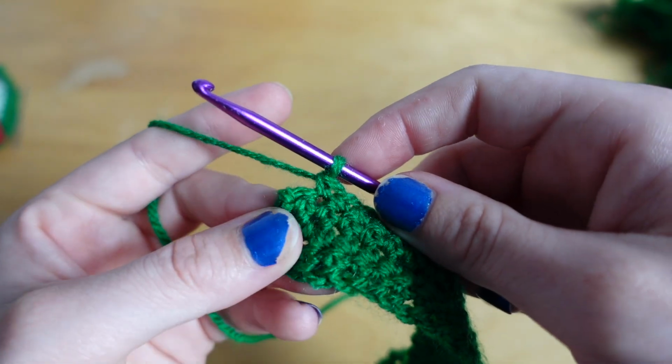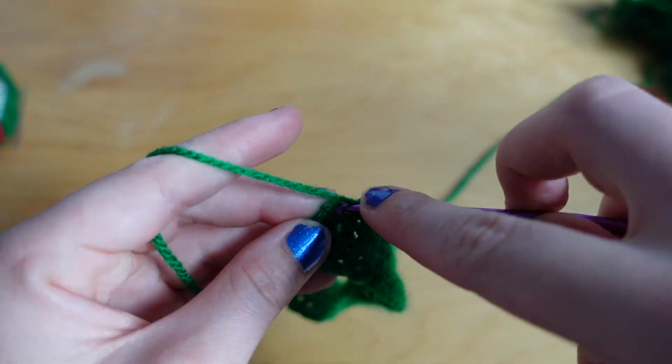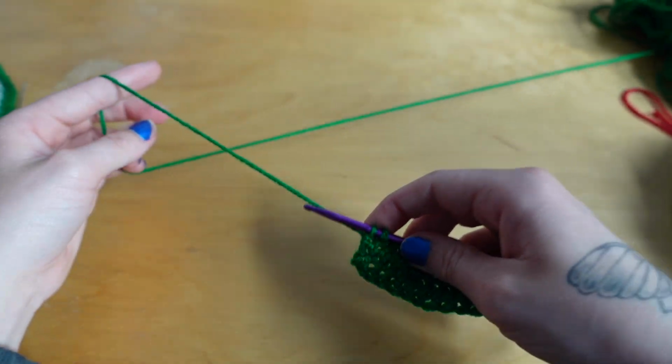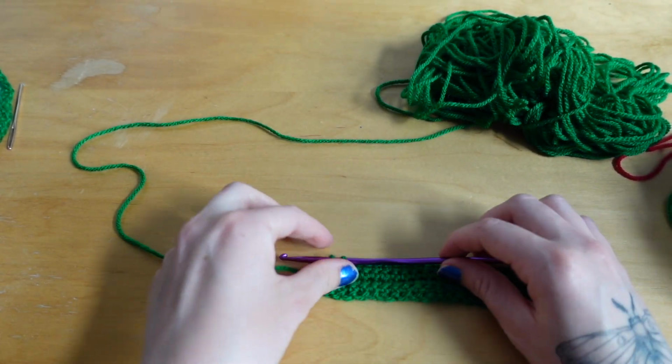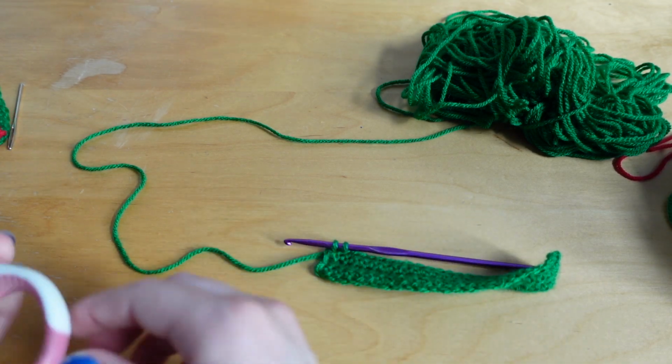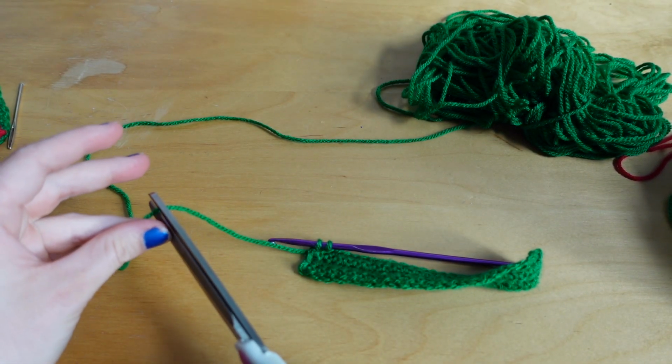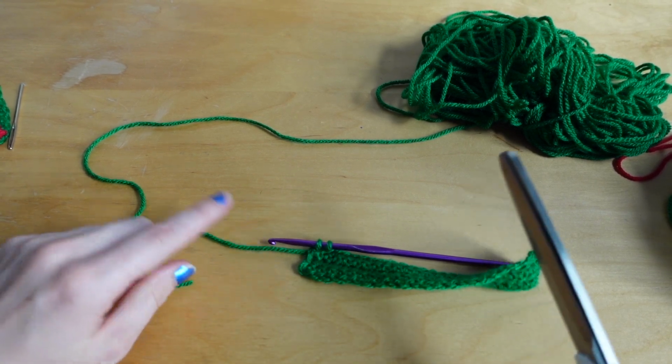I have one more stitch left in this row. I'm just gonna go into that stitch, yarn over and pull through, and then I'm gonna lay down my work, grab my scissors and cut about a finger's length of yarn away.